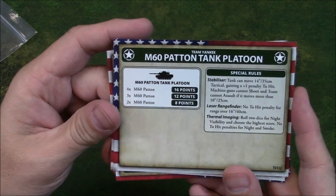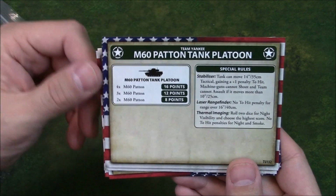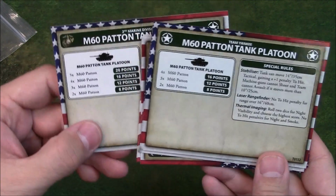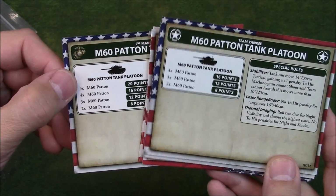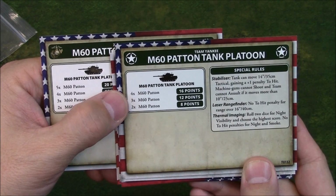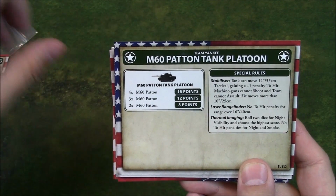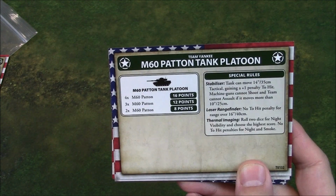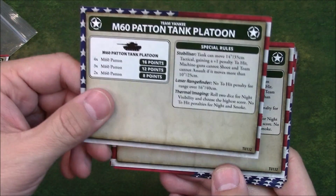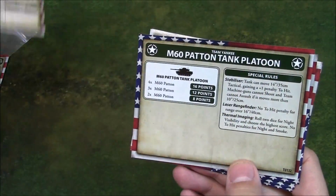Then we have the Team Yankee M60 Patton Tank Platoon. So this is the United States Army version of it. And one of the differences between the two that you'll notice is that the Marines can build up to 5 tanks in each platoon for 20 points, whereas the U.S. Army, the Team Yankee version, you can only get 4. However, the U.S. Army version is a more capable tank. It has better equipment on it. And we'll take a look at those stats.